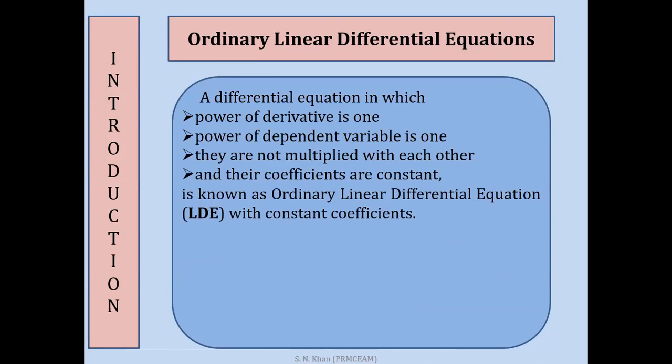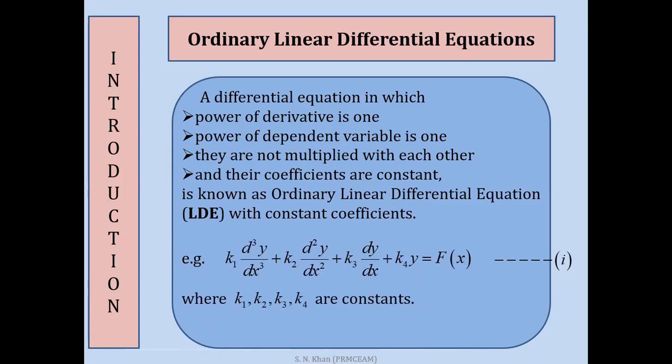From here onwards, an ordinary linear differential equation, we will also call it just a linear differential equation, LDE. For example, k1 d3y by dx cube plus k2 d2y by dx square plus k3 dy by dx plus k4 y equals capital F of x, where k1, k2, k3, and k4 are constants. So this is an example of an ordinary linear differential equation with constant coefficients.